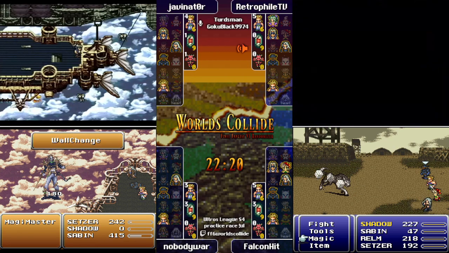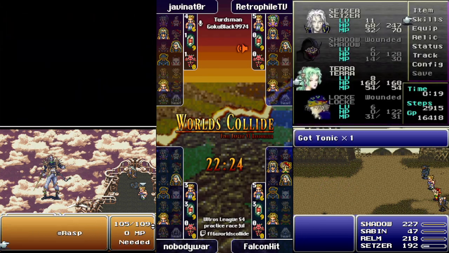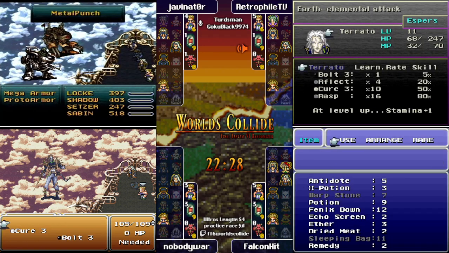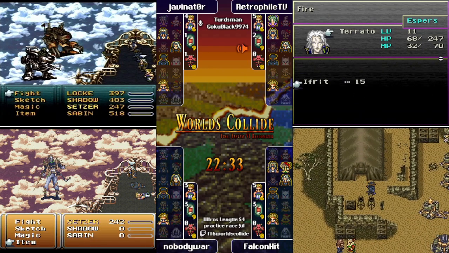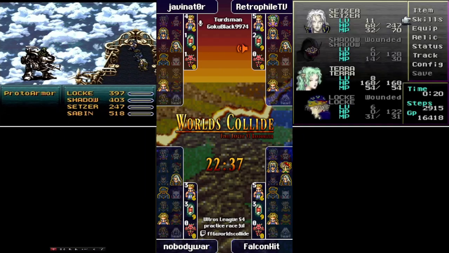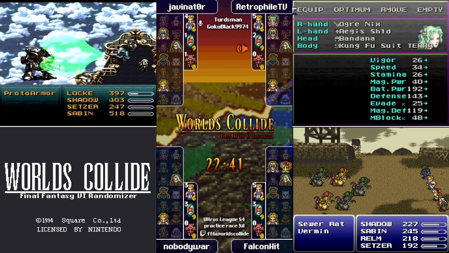Retrophile finding Ifrit at the end of the sealed cave. Good workhorse Esper there. I don't think we're doing this fight. Something inside me is telling me that we're not. Taking a crack at it. Boy, that's a lot of damage. Yep, we're not. Yeah, there's the reset. That's a shame. Yeah, we're not doing that.